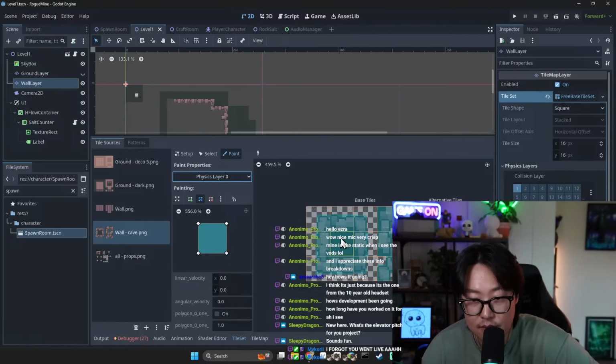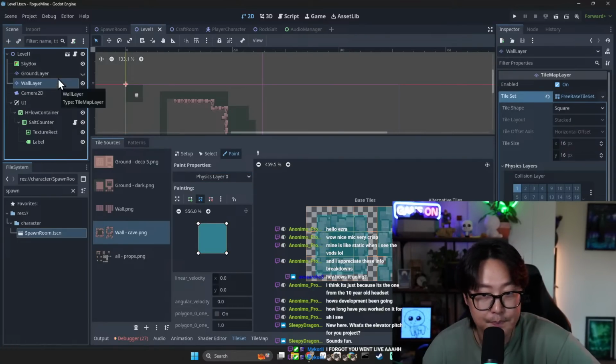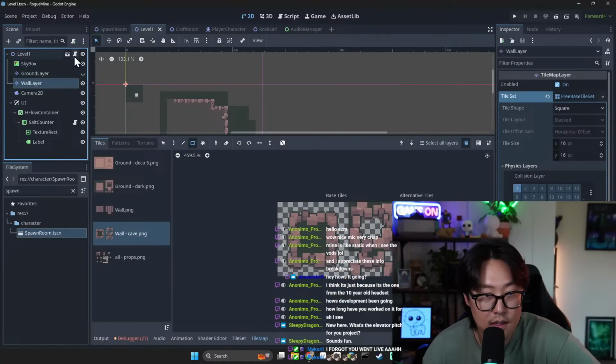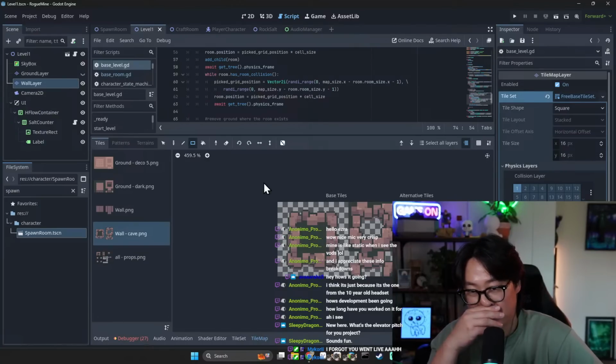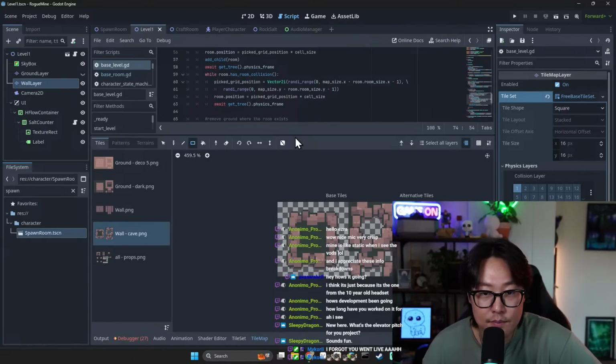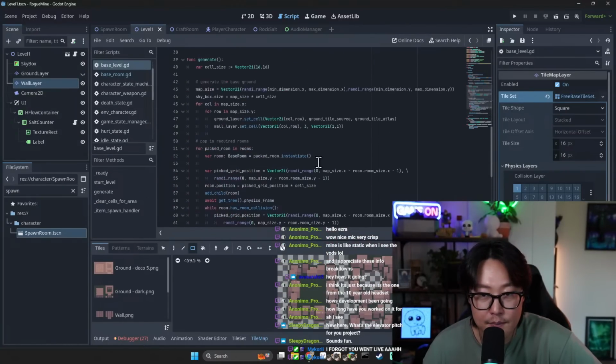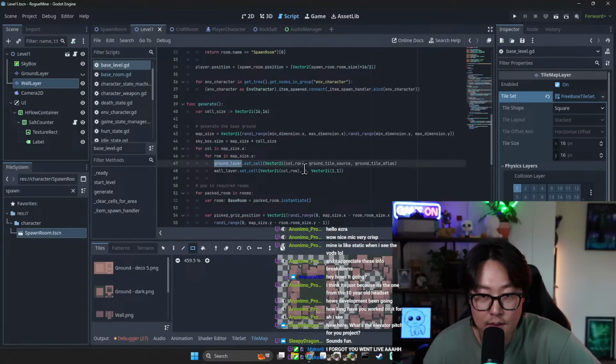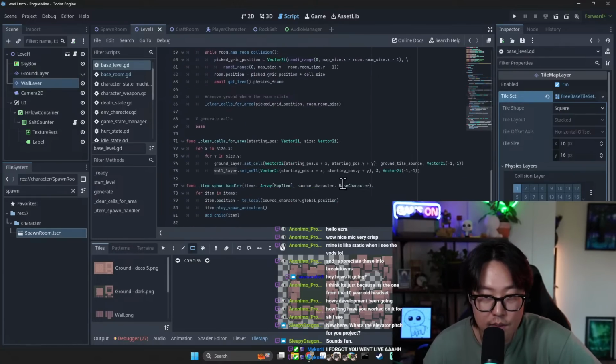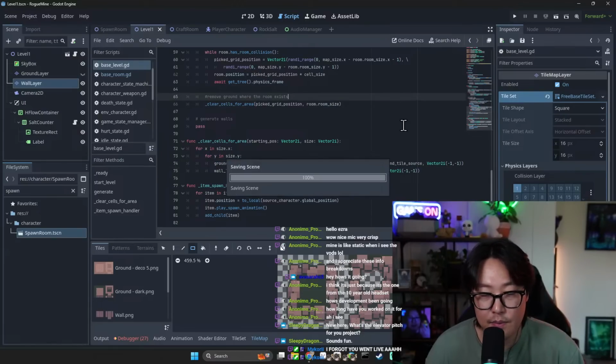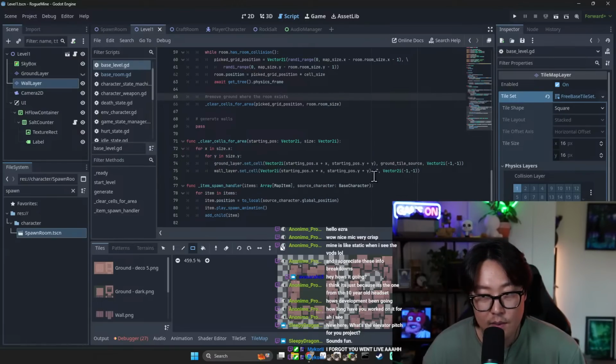Physics layer. There's nothing that fills up except the little dark thing. Unless I'm spawning the thing. Wall map. We're doing source 311 and we're getting rid of it for the spots.